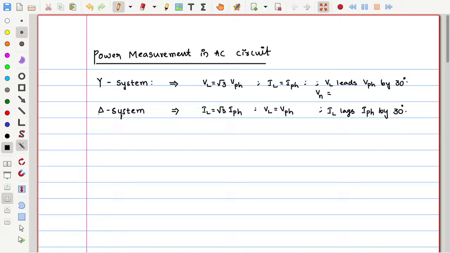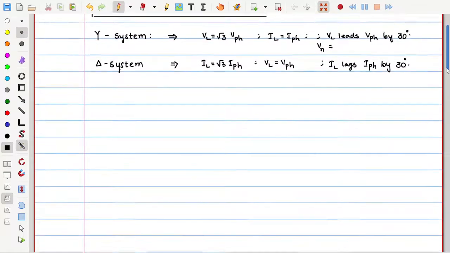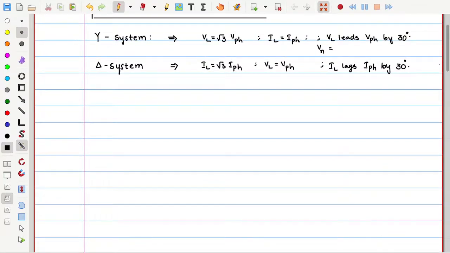So having understood the three-phase circuits, which are usually connected either in Y connection or delta connection, what we are analyzing in this three-phase system is mainly the line and phase quantities. Why are we doing this kind of analysis? To get some parameters of interest, which may be power, energy, etc. Now let us see in today's topic how to measure the power in any AC circuit. Usually the power is measured by a wattmeter. Let us have a detailed understanding of the wattmeter. Then we go to the three-phase power measurement by using these wattmeters.